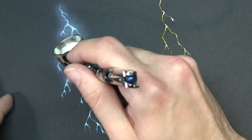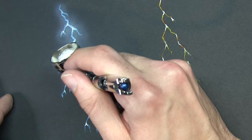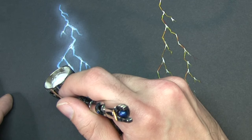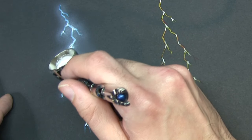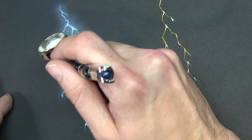You can go heavier in some areas. If it does do that pooling, that little spider thing, just dry it out and then focus a few more back to that area. So if you get that puddle effect, I just fix it by making that area really bright.